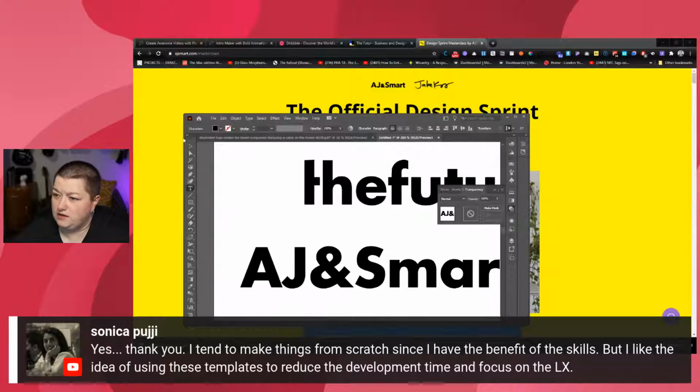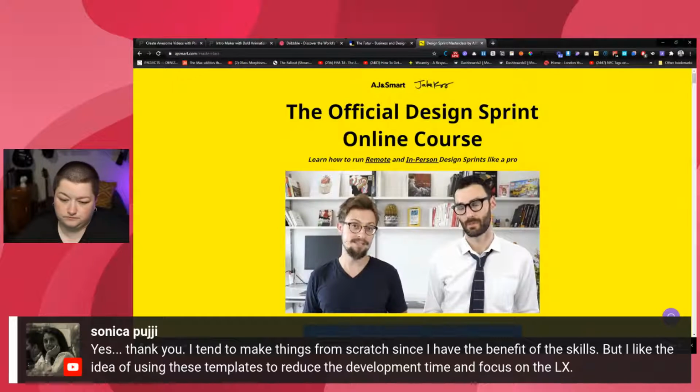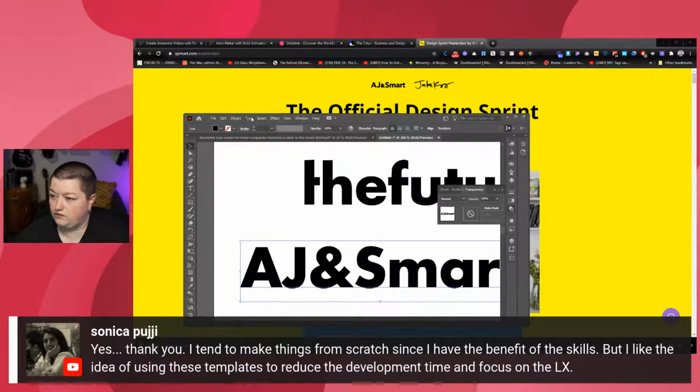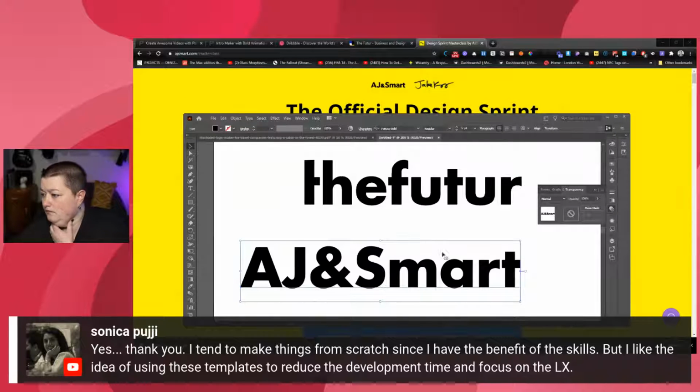What it might actually even be the same. So here we've got AJ and Smart. No, so the T's different. Wonder what font they've used. Let me find it. AJ and Smart logo font.